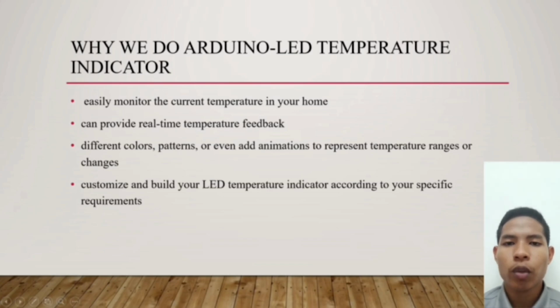First point is can provide real-time temperature feedback. Because the LED is on and off, we can see the light. Next, different colors, patterns, or even add animations to represent temperature range or change. This color of LED can show what temperature in your home. Next, customize your LED temperature indicator according to your specific requirements. You can do or build or create.